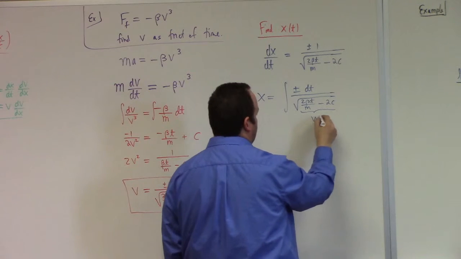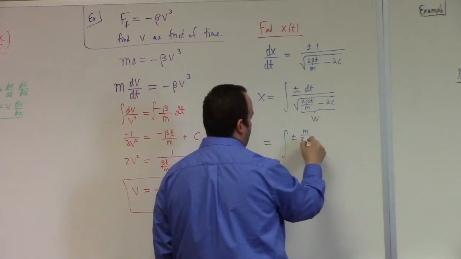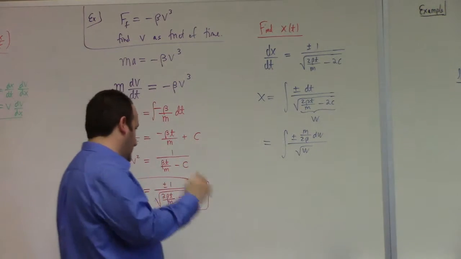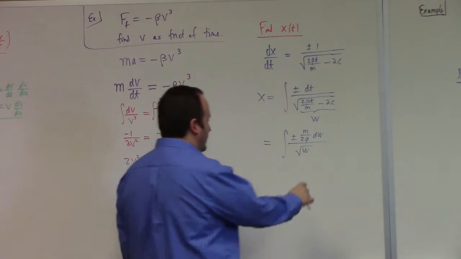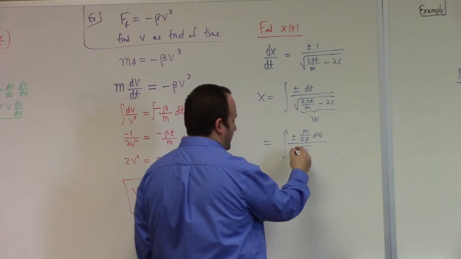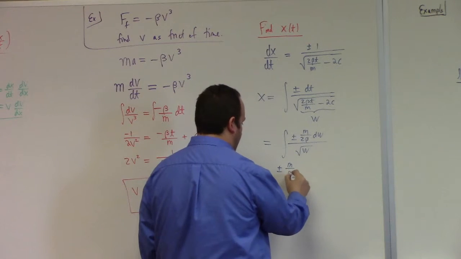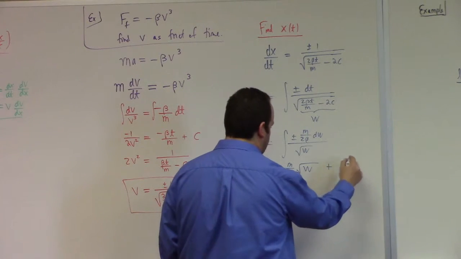Just make that equal to w. And so this is plus or minus m over 2 beta dw over the square root of w, because dw is 2 beta dt over m. So that means dt is m over 2 beta dw. Just make a w substitution. What's the integral of the square root? I'll bring the 2 downstairs. That's nice. So this is just plus or minus m over beta square root of w plus some constant, which I better not call c tilde.